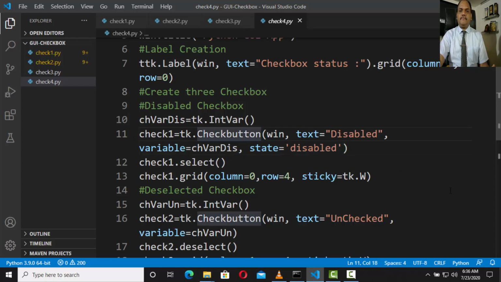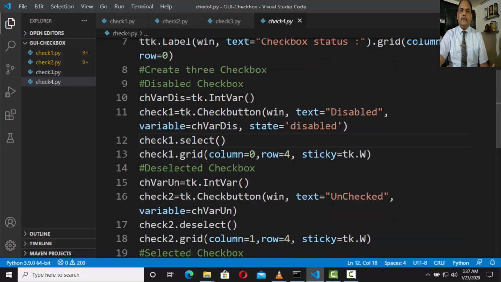So check button, root is Windows, and then here text is disabled, variable is going to process the state of this particular check button, that is ch where it is, and the state is disabled. So it will produce a check button with disabled.